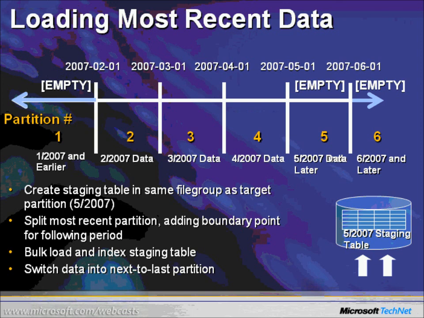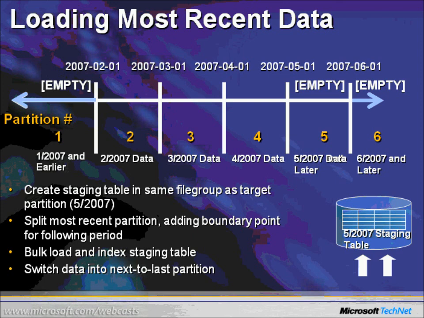As I mentioned before, partitioning is a very powerful tool for managing large data warehouses. I'm going to illustrate how to load data and unload data from a partitioned fact table to implement what we call a sliding window scenario. Suppose that you want to load data into the most recent partition on a fact table. Suppose we've got this existing fact table here, which has these 5 partitions, one empty partition at each end. Now we want to load into the newest partition, that empty partition. So let's see how that will look.